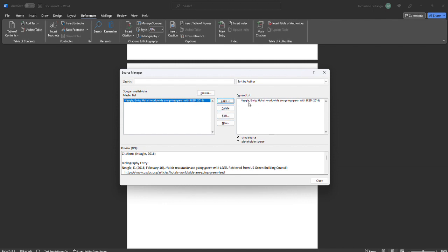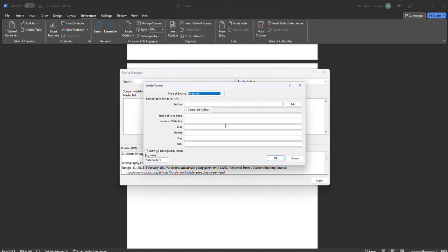So for the purposes of this, I'm going to delete it. So I'll just delete it here. And I'm going to delete it once again here. All right, so we want to put in a new source. We're going to go to New, and we need to figure out what type of source we're putting in. So for this example, and I'm sure for most of our class, it'll be a lot of internet research and using books and articles.